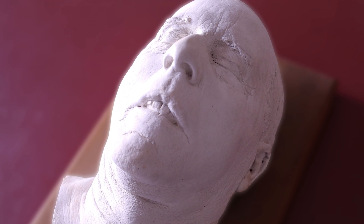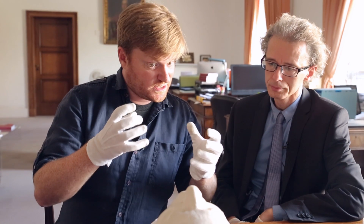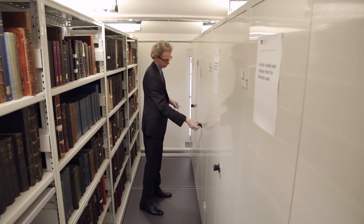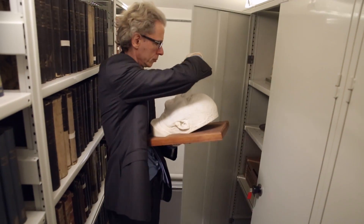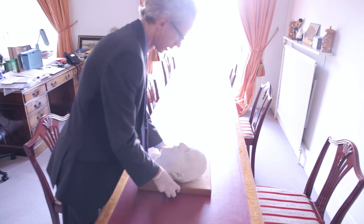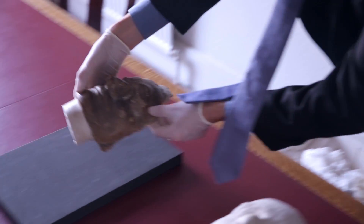James Jeans' death mask seems very much more immediate, and rather more touching than Newton's. I find it a little bit more difficult to look at — it's more human. You see teeth, and wrinkles, and it looks a lot more like a person. I tend to be slightly uneasy about showing this death mask; we very rarely get it out and certainly don't exhibit it. But in a way, I think that Jeans as a scientist might have understood the motives behind it, and the fact that it is an objective representation of something we very rarely confront.